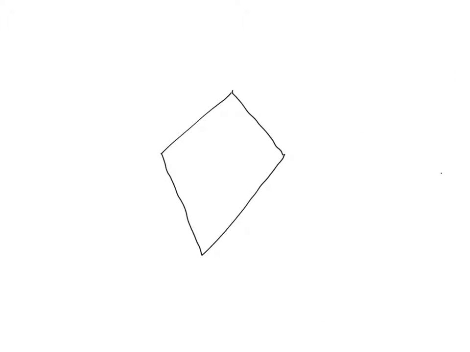Now we're looking at the area of a kite. Remember, a kite is a quadrilateral, a four-sided shape, but adjacent sides next to each other are equal, unlike a parallelogram where opposite sides are equal. This particular kite has no parallel sides. If it does have two pairs of parallel sides, then it's a rhombus. A rhombus is a special type of kite where all sides are equal. So if you need to find the area of a rhombus, you just treat it like we're going to treat this one here. You find the area of the kite.